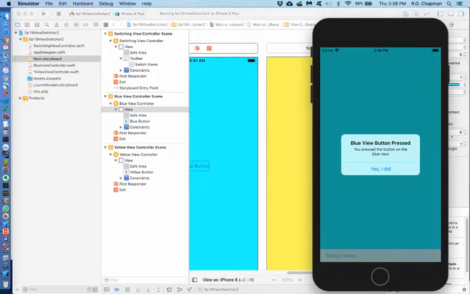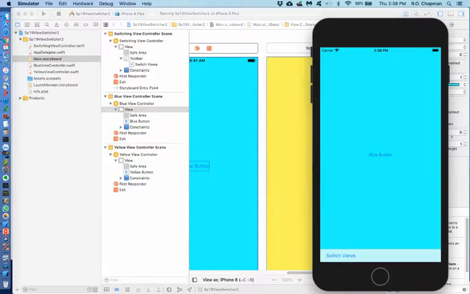The right thing's happening. And you can see how the animation is working as well. It rotates one way when you go from blue to yellow, and the other way when you go from yellow to blue. So that all is looking good as well.